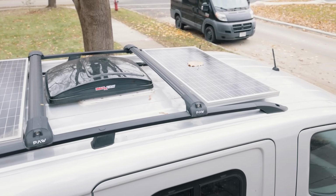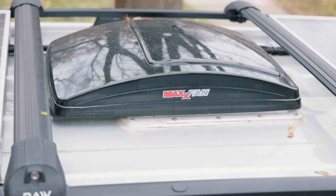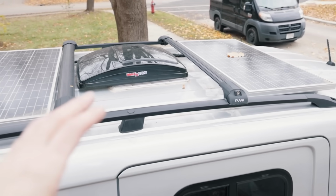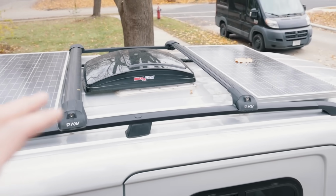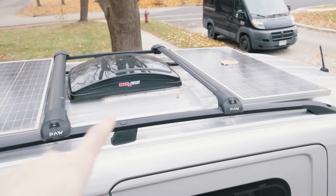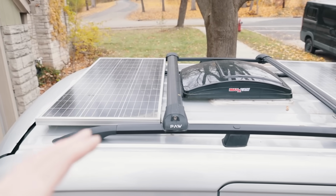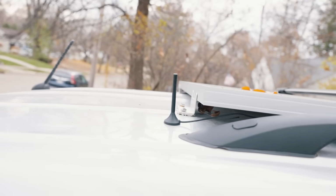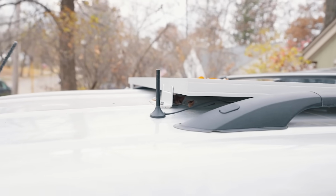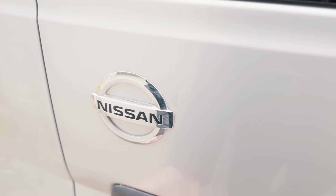Up top you'll see two 100-watt solar panels, as well as a MaxxAir roof fan. These NV200s have a lot of cross members in the roof, and so the areas that you can mount the fan are fairly limited. I want to say that there's maybe two locations, either like you see here, kind of in the center, or very, very far back, if I remember right. Don't quote me on that. One last thing up on the roof here is an antenna which is connected to the cell phone signal booster. For the most part, that's all that was done to the exterior of the van. So now I'll pop the back doors open and we'll go through the inside.